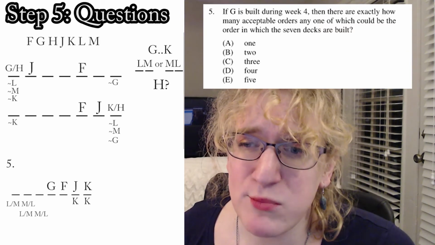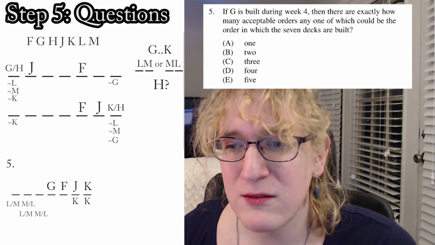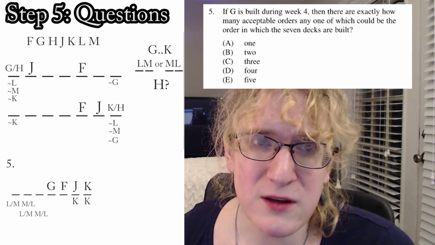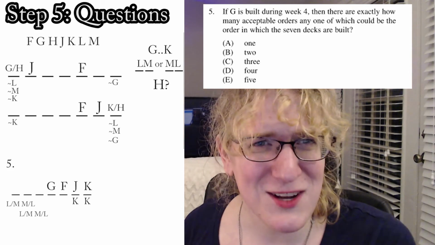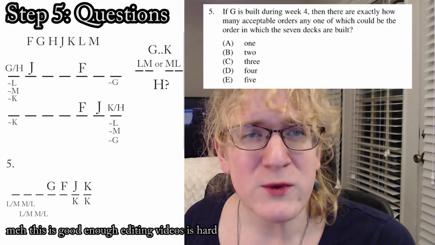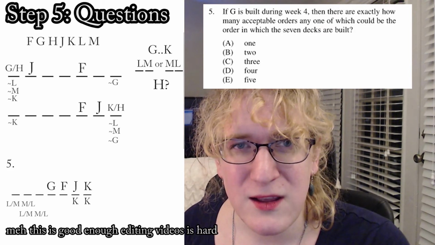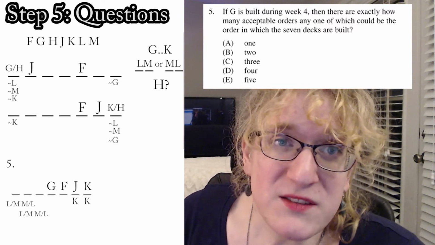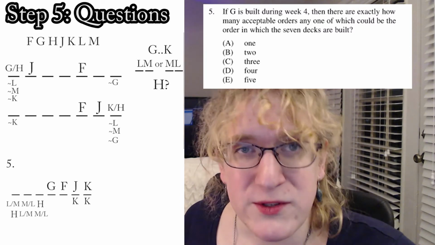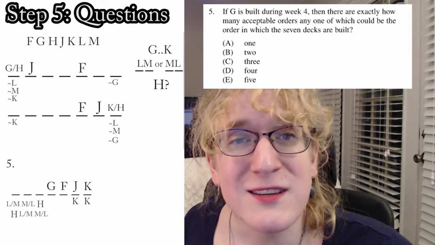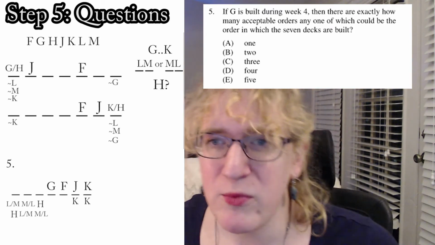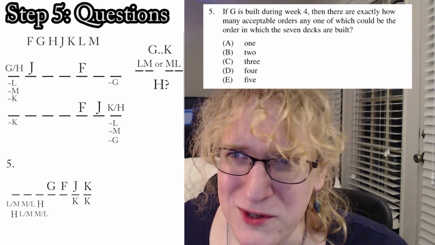Well, since L and M is a block, they have to be either 1 and 2 or 2 and 3. That's close enough to limited options for me, so let's just draw that sketch out again. One with M and L first and second, and the other with M and L second and third. That just leaves H, so H is either going to be first or third. And this is the entire realm of possibility for this question. But what was it actually asking us for?